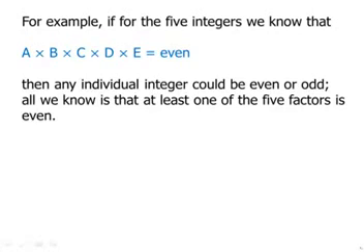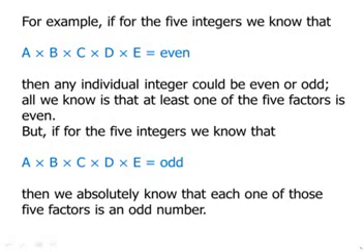Well, gosh, anything could be true about C. We're told that it's an integer, but it could be even or odd. We really don't know. We know that somewhere in there is at least one even number hidden. It might be that 1 is even, it might be that 2 are even, it might be all 5 are even. We don't know. There's very little that we know from the fact that the product is even.